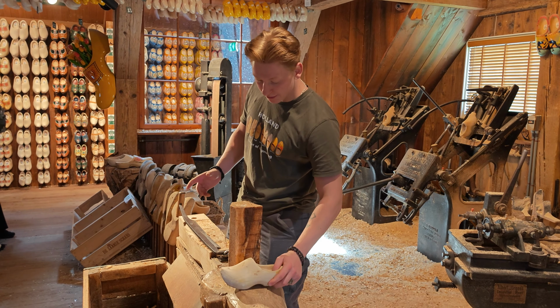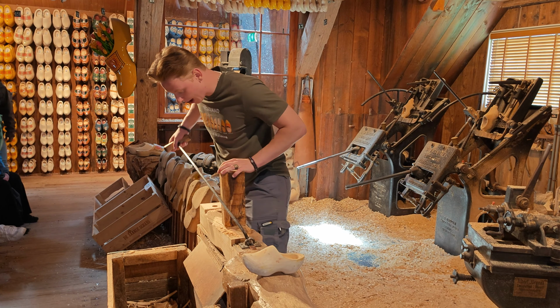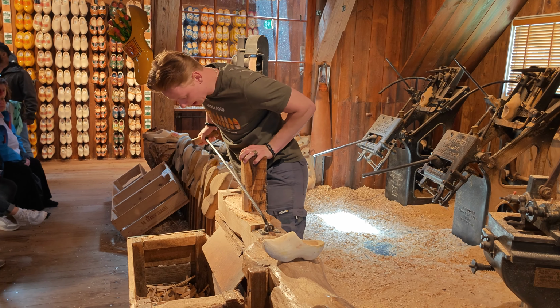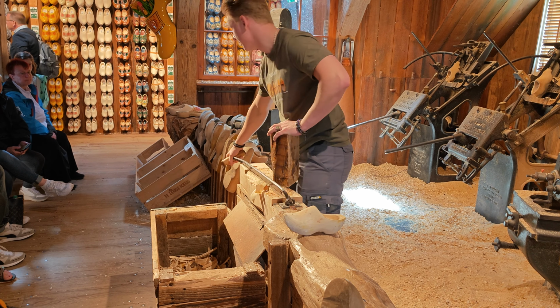First of all, I have a piece of fresh wet poplar wood. Fresh and wet, because when it's fresh and wet, it is easy to cut it like Dutch cheese, but the taste is different. I don't recommend it.